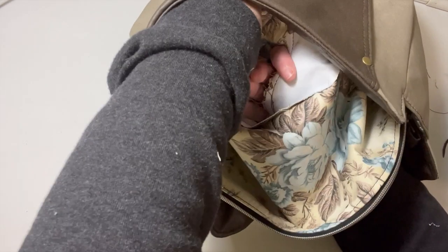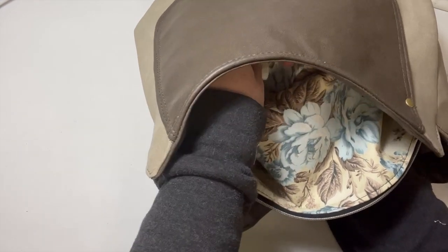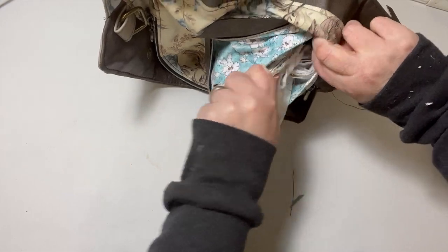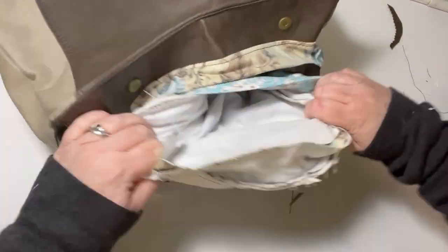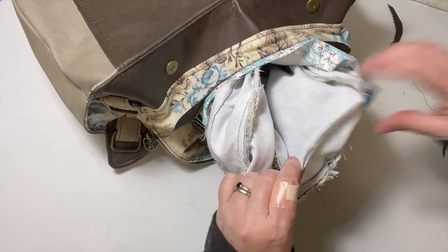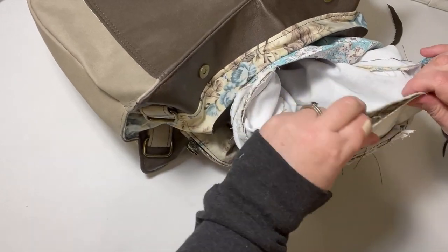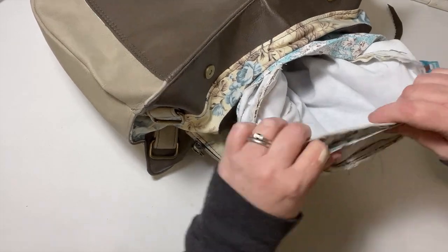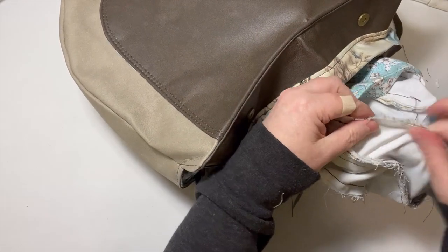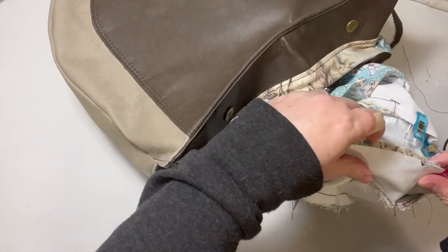Reach into the opening in the bottom of that zipper pocket and grab the opening of the lining that we left, and pull it up and through that zipper pocket. Go ahead and clip that opening, and then you're going to take that to the machine and sew it up with a 3/8 of an inch seam allowance. And that's going to close that hole in the bottom of our bag that we turned through.